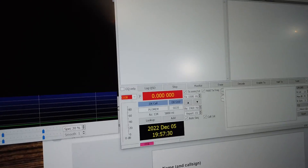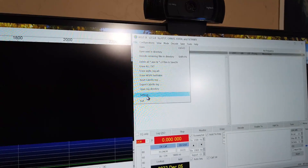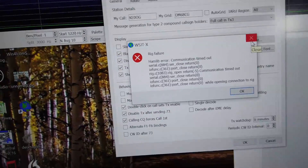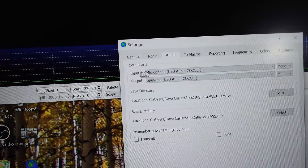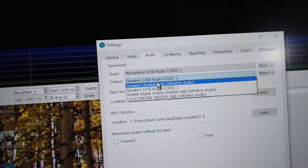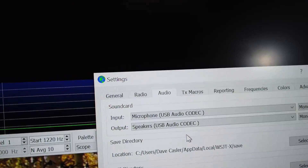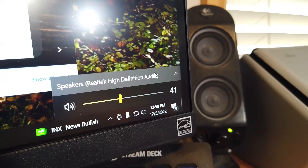Now let's look at WSJT-X. Here's WSJT-X. Go to File, Settings. Now when we go down to settings — rig failure, the rig's not even on. The rig's on now. Notice the audio: it wants to know what to use as the input and output. You have all those same choices. You could run your output to your regular speakers, but that's not where you want it — you want it to go to the USB Audio Codec. That's how you set this up. Then make sure down here that your speaker is still your chosen speaker.